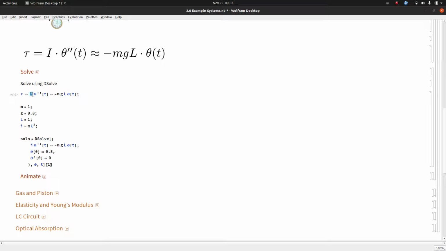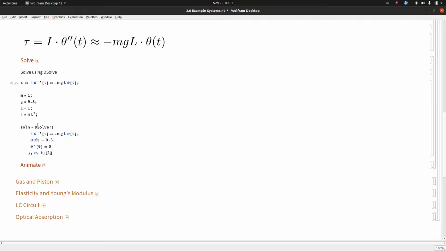Note, I am using the lowercase i rather than the uppercase I, which is more common in physics books. The reason why is that uppercase I is a symbol for the square root of -1 in Mathematica, so I can't use an uppercase I as my variable here. So I'm just going to stick with the lowercase i. We can plug in the equation for the moment of inertia, which you can just look up for a mass on a string.